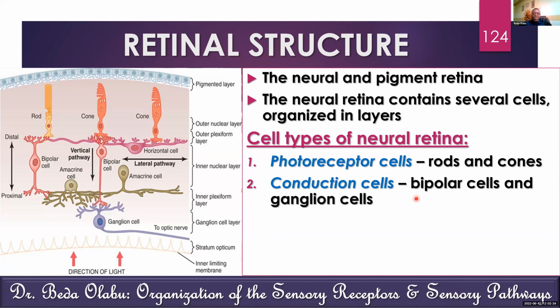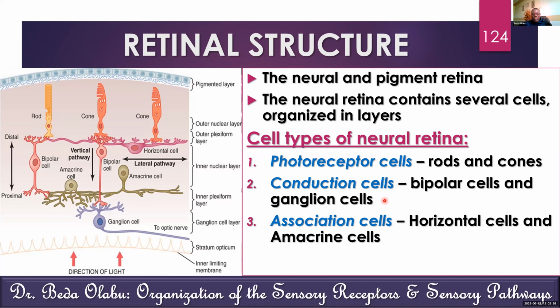So first order neuron, bipolar neuron; second order neuron, ganglion cells. We have association cells of the retina, which consist of two of them. We have the horizontal cell and the amacrine cell. These link multiple bipolar neurons in the retina. They are association cells, they are interneurons. Lastly, we have the Muller cells. The Muller cells are supporting cells of the retina. They provide structural support to the retina. They are not shown in this particular image.